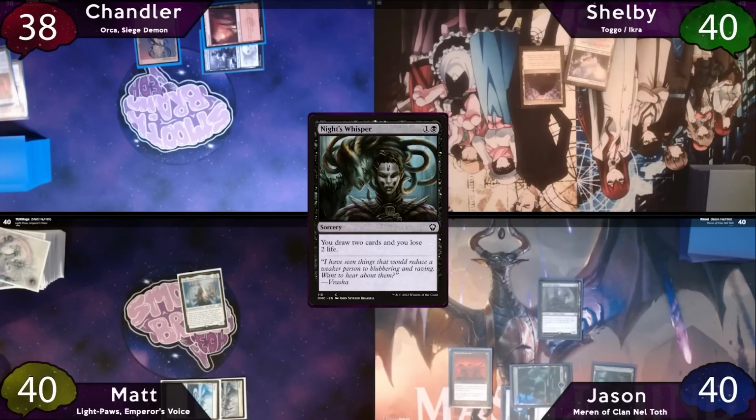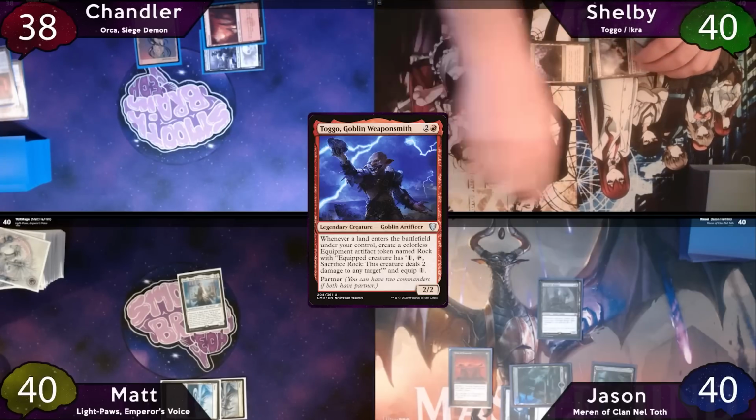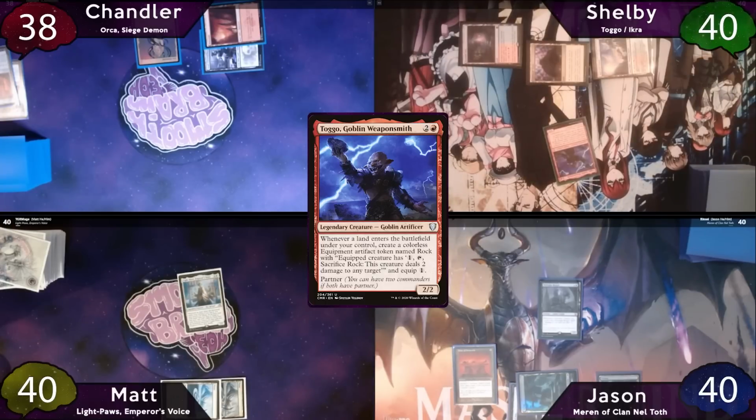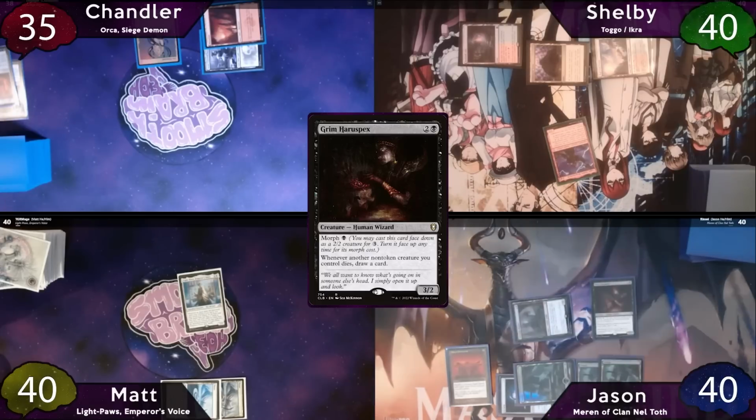the turn to Shelby. Shelby will play a Rockfall Vale as land for turn, and then he'll tap for 3 to cast Toggo, and then he'll pass the turn to Jason. And Jason starts off by tapping for 3 to cast Grim Haruspex, then he'll play another Swamp, and then move to combat, and he'll swing for 3 at Chandler, and then he'll pass the turn to Matt.